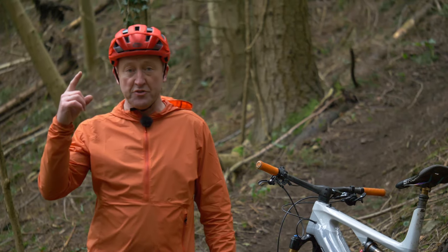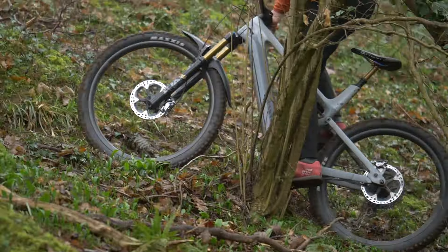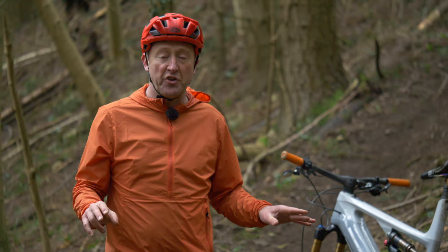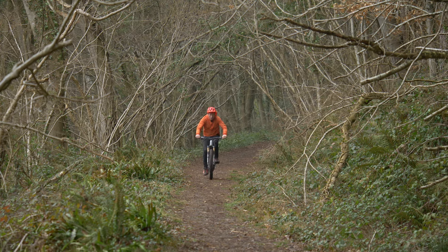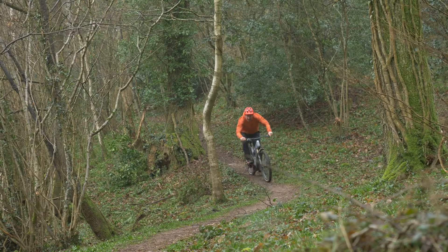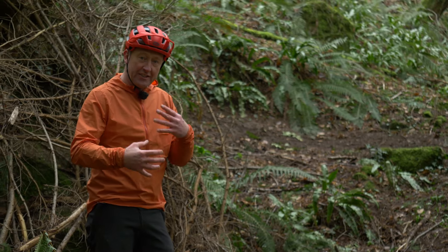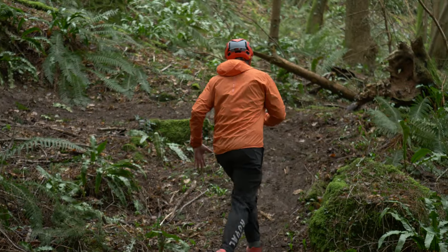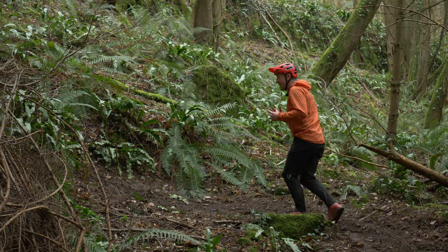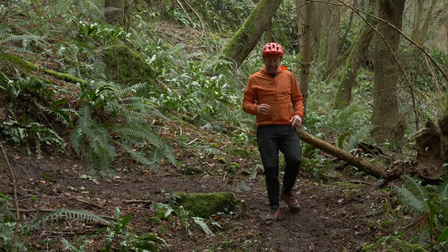Let's get rolling. First up, don't stand up when you're climbing — an e-bike motor, especially the EP8 motor, doesn't actually like you standing on it because that cadence really spins up quite quickly, and also you lose traction if you're on a slippy bank. Second, if you're on a gravel climb, make sure you're in Eco or Trail mode because if you're in Turbo, you'll easily get up to that 25K or 30K limit very quickly and end up pedalling under your own steam. We've spoken about how understanding the rhythm of the EP8 motor is central to getting the most out of it, but so too is anticipation — making sure that EP8 motor is spinning over correctly. If you can see the ground is higher ahead, it's highly likely you might need to change down a gear to keep that motor spinning. Anticipation, looking ahead, keeping that motor spinning — very, very important.